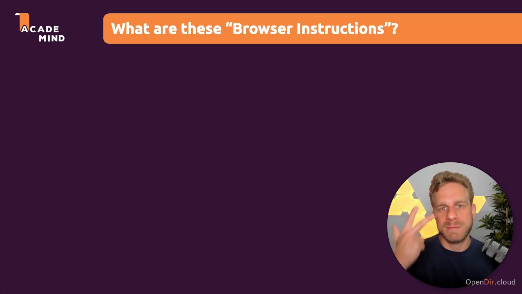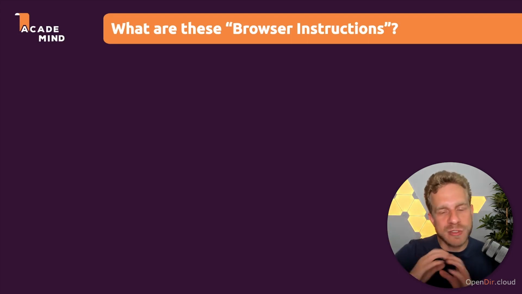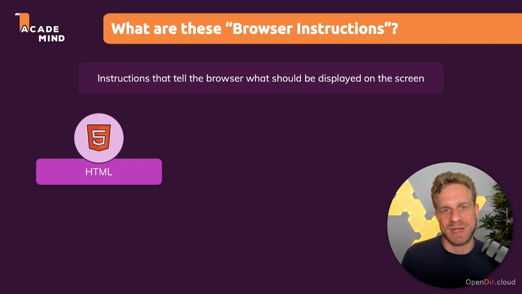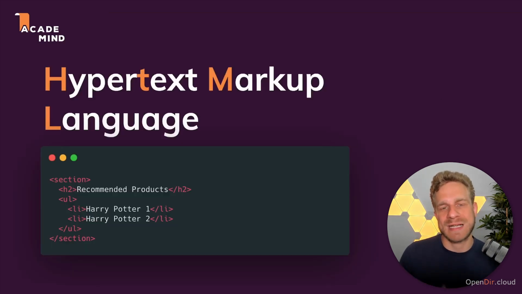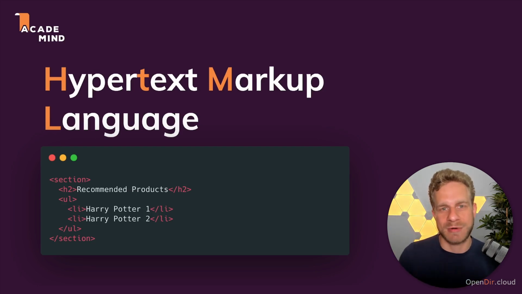Instead, there are 3 main languages which you must know as a web developer and which you will therefore learn step by step in super great detail throughout this course. Because with these languages, you will be able to control what's visible on the screen and how the website behaves. The first language you must know is called HTML, which stands for Hypertext Markup Language, and it looks something like this. You will learn how to write this code in great detail over the next minutes and hours in this course.